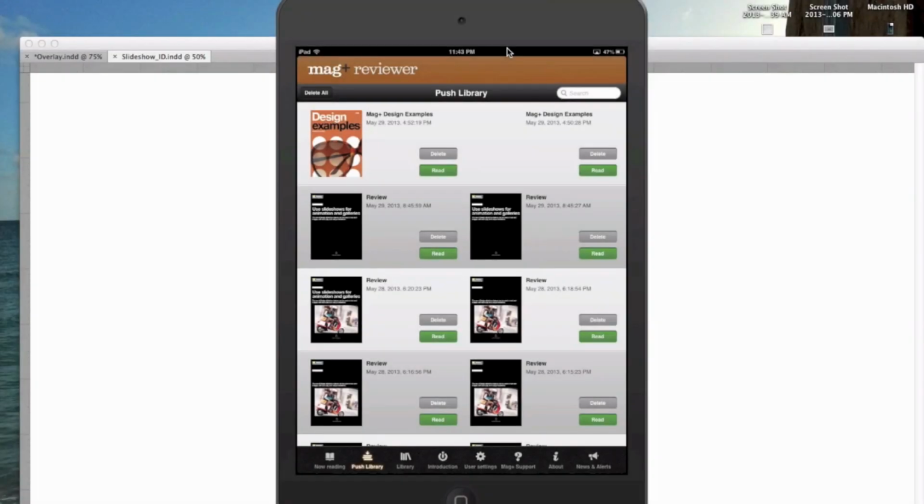In this video, I'm going to show you how to use the new Slideshow feature in our 4.2 release. Now, you've been able to make slideshows in magplus for some time, but they've always been done in HTML. What we've added in 4.2 is the ability to create slideshows natively in InDesign using the plugin. So first, let's take a look at the slideshows in action.